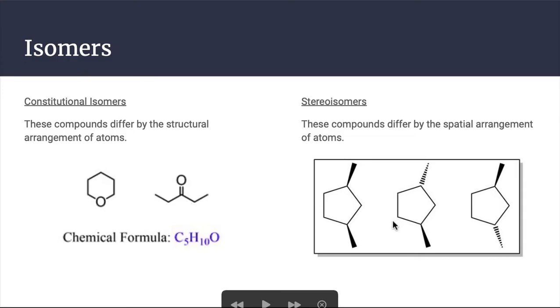So again, if you come across compounds that look the same in 2D but look different in 3D, then those are stereoisomers. And stereoisomers are what we look at when we're talking about chirality and doing all the stuff that we do when dealing with chirality. We're looking for chiral centers, doing RS configurations, or talking about enantiomers, diastereomers, or whatever. So we always draw structures out in their 3D form using these wedges when we're dealing with chirality.